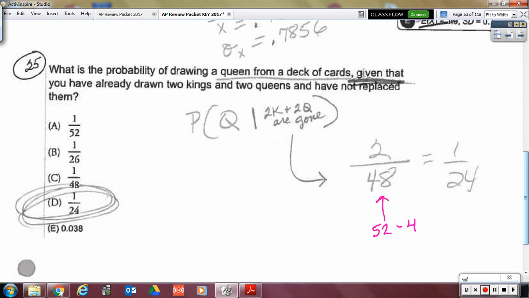And finally, our given that question, given that you've had 2 kings and 2 queens drawn out of the deck, means you had 4 taken out, leaving you with 48 cards in the deck. And of those 48 cards in the deck, 2 of them are a queen. So 2 out of 48 is the probability of getting a queen. All right. That's the end of the multiple choice part 4 of our review. Okay. Which was the first probability. So we're going to go over pages 100 to 109 tomorrow in class, then quiz Wednesday over parts 4 and 5.